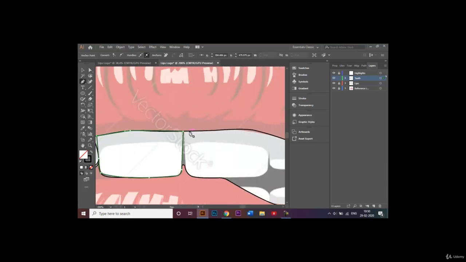So if you want to zoom in, all you have to do is press Control and the plus on your keyboard, and you will automatically zoom in onto your image like that.